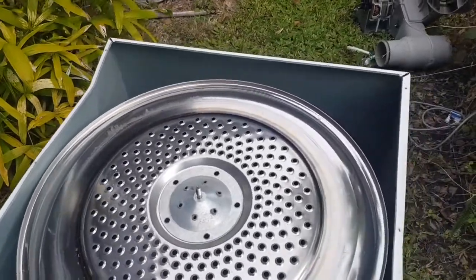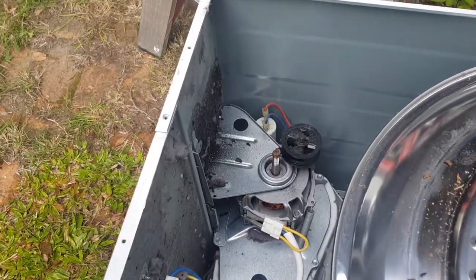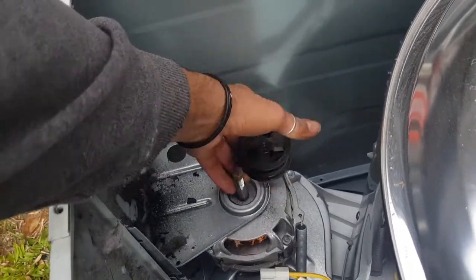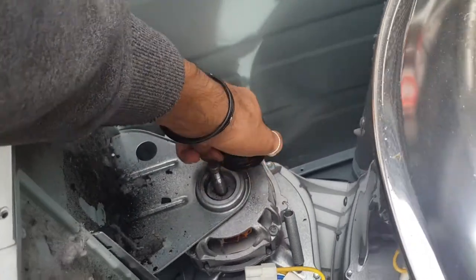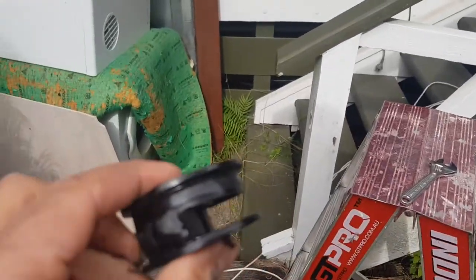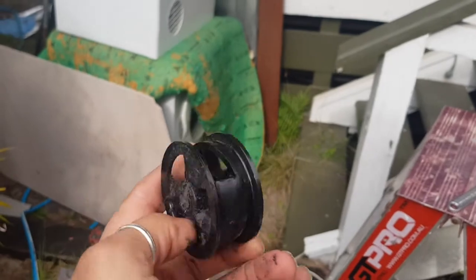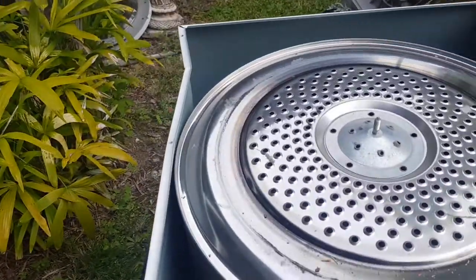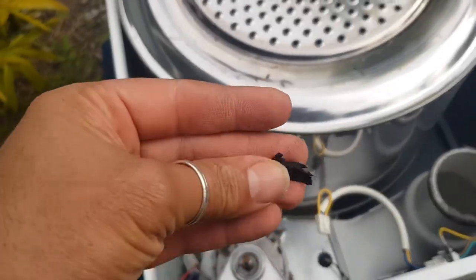Now, let's have a look here. Sorry, this gimbal has got really buggy. Now you can see the idler. All you need to do is just pick it up. Sometimes it's actually glued on there with all the melted plastic, I think. So you might have to, there we go. All right, so that looks nice, but let's have a look. Check that out. So that needs to be replaced. We'll just pop that down there with the other crap. Now, I noticed when I was pulling that off, we dropped a bit of plastic. Came off that, there we go.